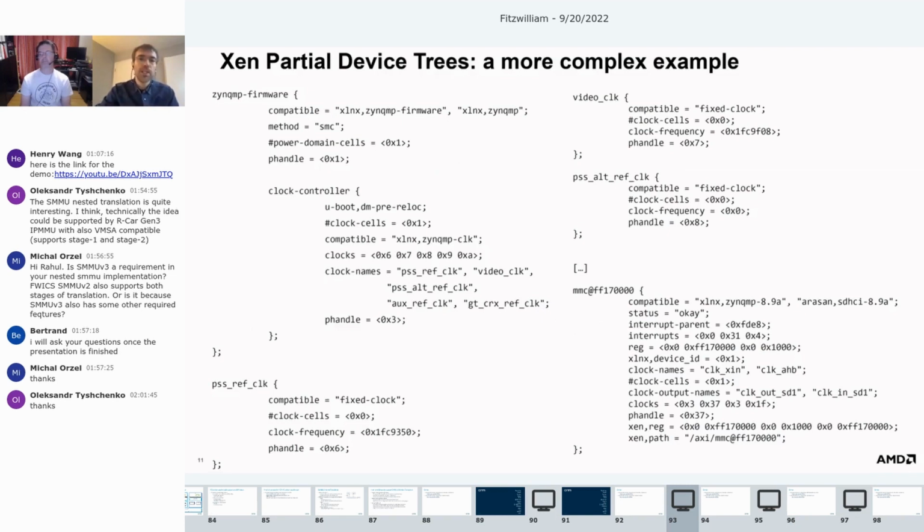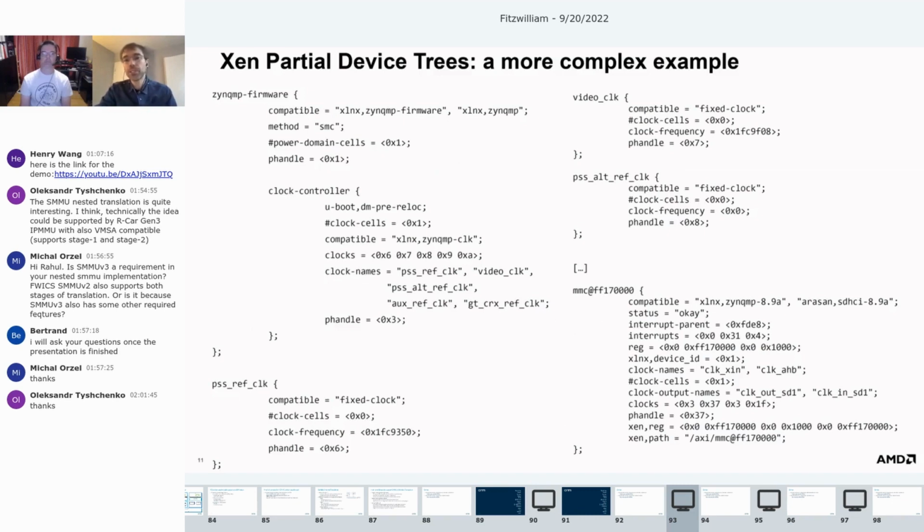Now, the trouble is, not always do the clocks actually need to be changed for the device to function properly. On Xilinx boards, it is often the case that you don't even need to touch the clock. It will work. The problem is, the Linux drivers at boot time, more often than not, want to be able to probe the clock, read the clock, and often change the clock. Maybe change it to exactly the same frequency it was before, but it's still a read and a write operation. If the Linux driver doesn't find any clocks, it will fail the probe and refuse to continue. What you have is a non-functioning device in your guest.